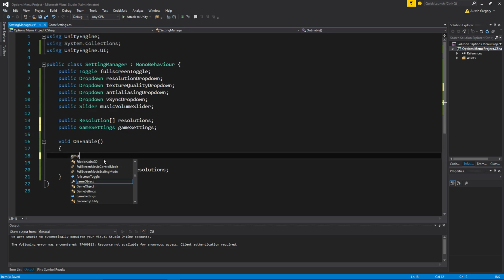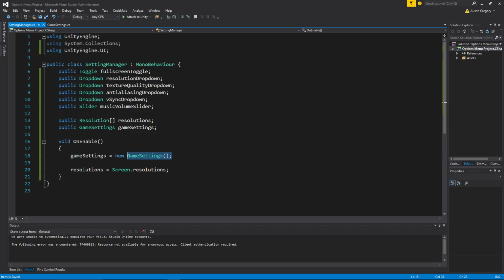And I'm going to say that game settings, the one we just defined, is equal to a new game settings. Now, if you're new to object-oriented programming, this is probably not the place to get your first lesson, but if you're not, this makes sense. All we're doing is initializing a new instance of the class we created called game settings.